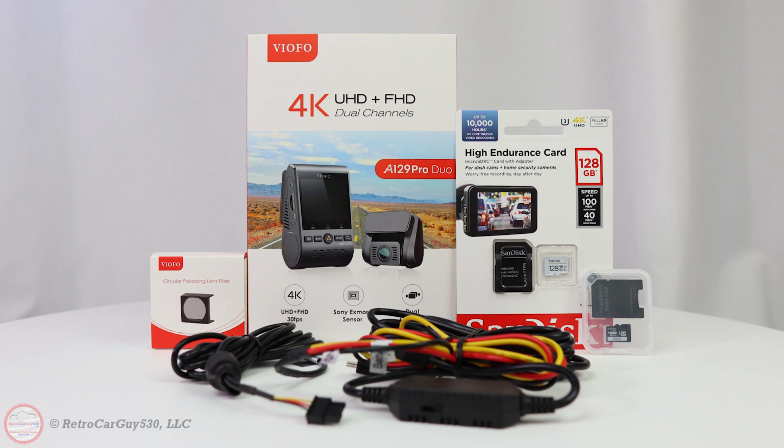To help reduce the glare from the windshield, I did purchase the circular polarizing lens filter, and I think it's well worth it. It does cut down on a lot of the glare that you get from the windshield or the dash in the vehicle.